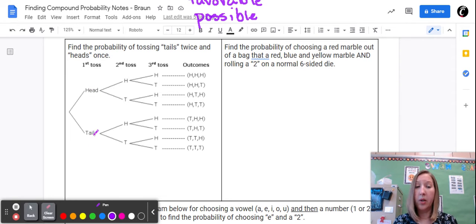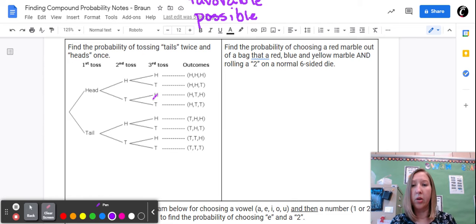From there, we want to toss the coin again. That's going to be our second action. If I were to get a heads the first time, my possible outcomes are either heads or tails. The same for if I would have flipped a tails the first time. It would be either heads or tails. Then if I want to do a third toss, I'm going to branch off of each of these, and it could again be heads or tails, heads or tails, heads or tails, heads or tails.